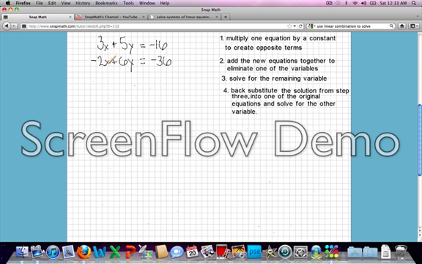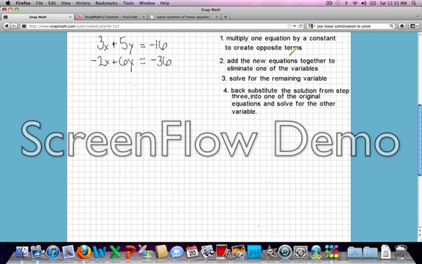It looks like today we are going to be solving a system of equations in two variables using linear combinations. So as you can see over here, this is a four-step process. So we're just going to go down the list one at a time and check off our steps. And when we get to step number 4, we know our problem is complete.